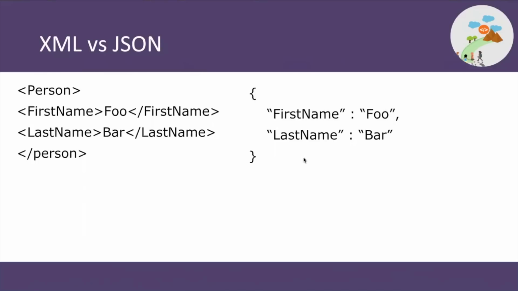Now this is a very small example, but even in this small example, we can see the difference. There are repeated tags in XML. If you can see, the person tag is repeated unnecessarily. First name and first name, for the starting tag and ending tag, are repeated. So the question is, why are we worried about this repetition? What is the problem with verbose?